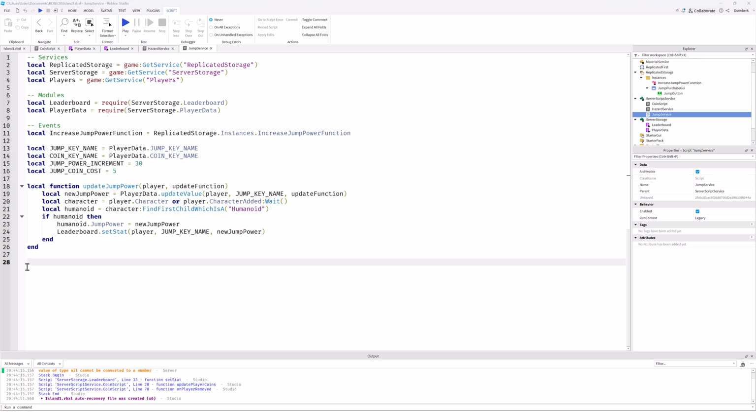So let's set a function for the purchase power, or what happens when the player purchases an upgrade to their jump.